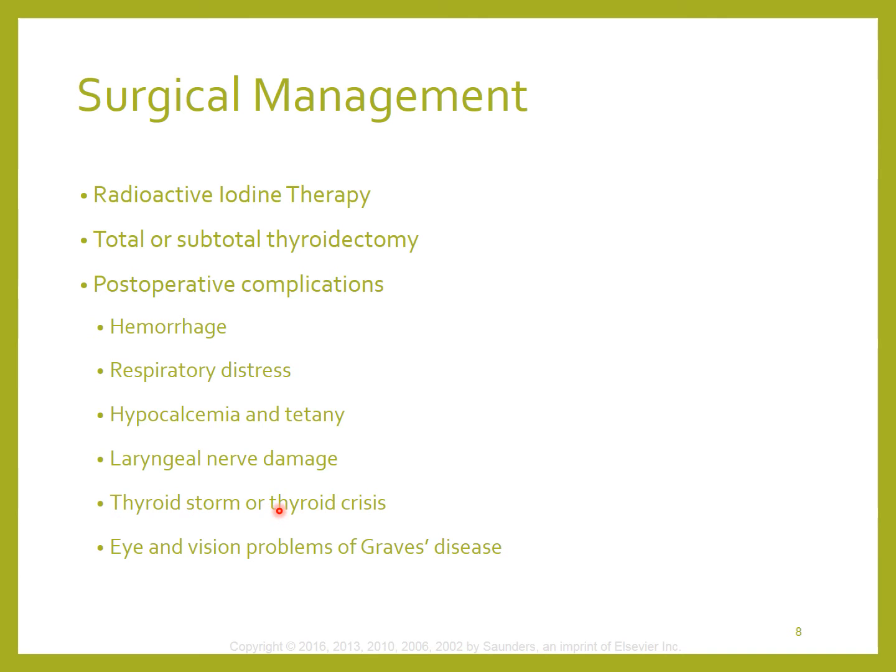Thyroid storm or thyroid crisis. So in the event somebody is having a thyroid storm and you've given them the iodine preparations and their thyroid still isn't responding, that's whenever you need to take them into surgery. Oh, I probably should mention the key manifestations for this: fever, tachycardia, and some really high hypertension. Very high.